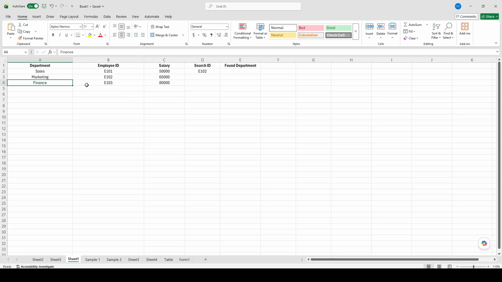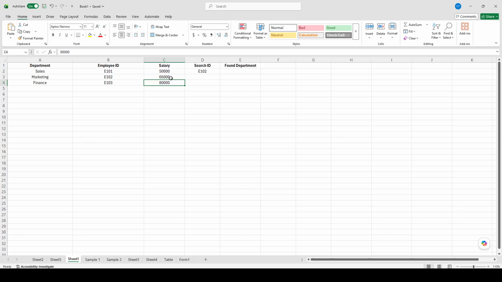Next, add the salary values. In cells C2 through C4, type the numbers 5000, 6500, and 8000. These salaries are included to complete the example table, even though the reverse lookup you will do returns the department. Including them is helpful because it shows what the dataset looks like and how VLOOKUP can navigate across columns. Now you are ready to try the lookup.